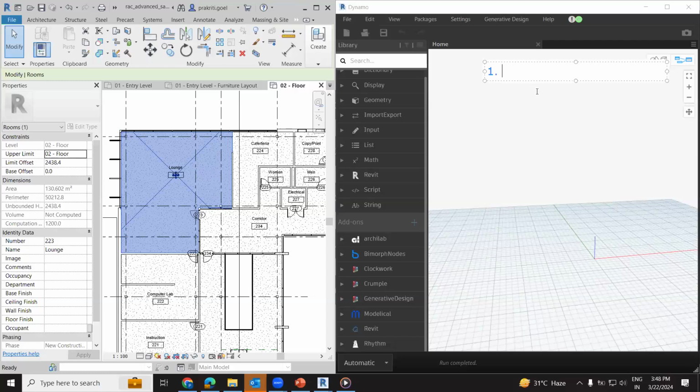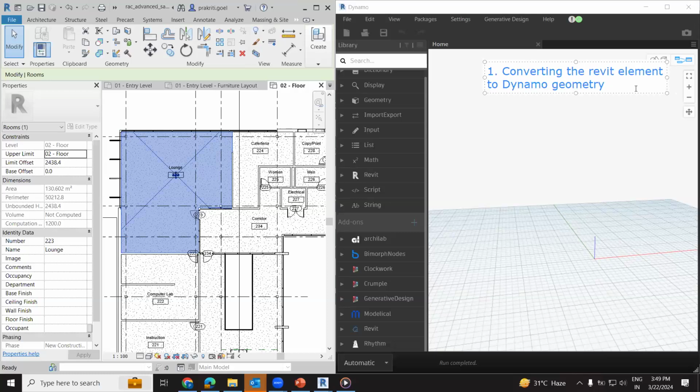So first, we will be converting the Revit element to Dynamo geometry, right?